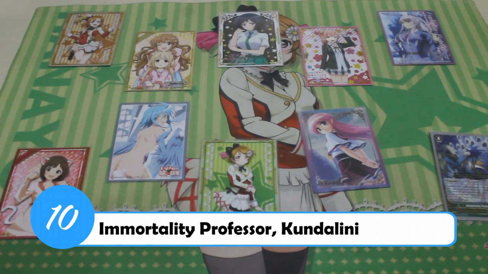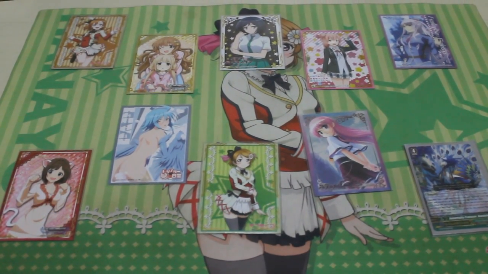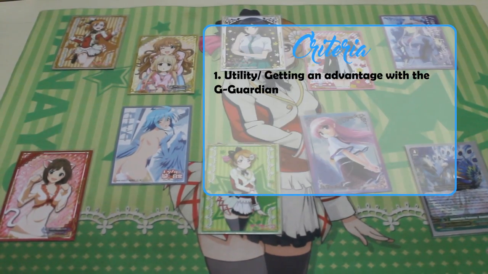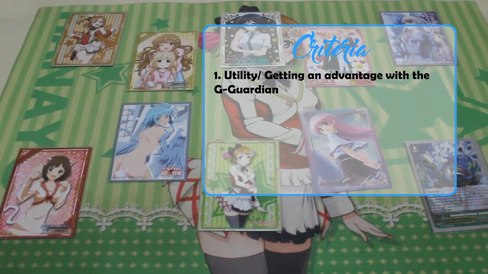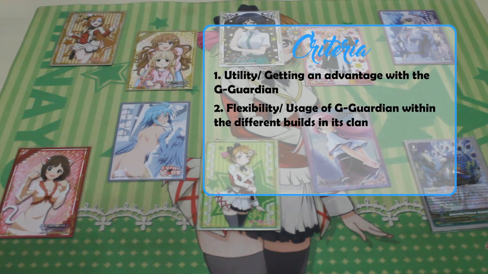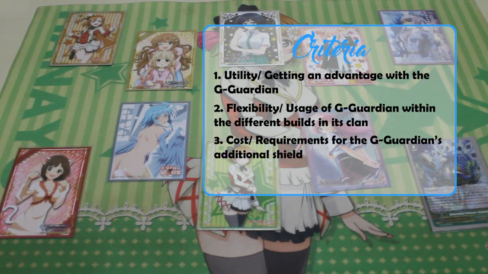We forgot to tell our criteria. For our criteria, first, we prioritize utility and advantage from using the G Guardian. Our second criterion will be the flexibility of the G Guardian within its clan. So considering all the builds in that clan, will it work for everything or not. Number 3 will be the conditions that will be needed for the G Guardian to get additional shield. And the last will be the art.